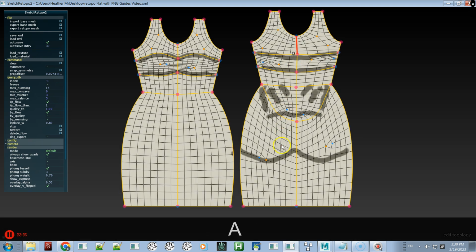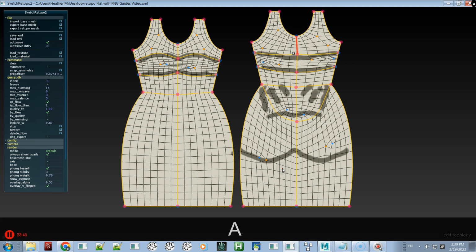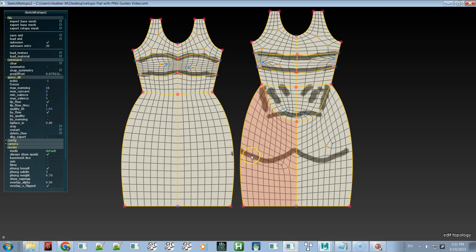Now that we have our counts down, we can start to move these poles around and then smoothing to get where we want. So for edit topology, we can start to think about, okay, that's the bottom of the butt.